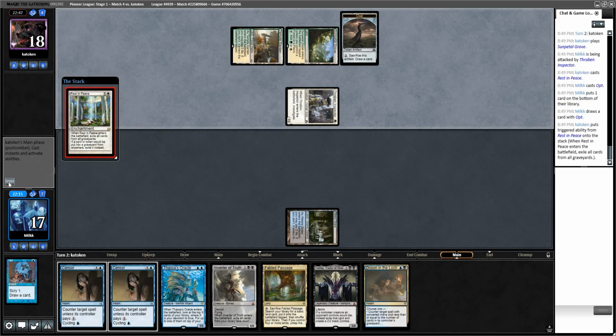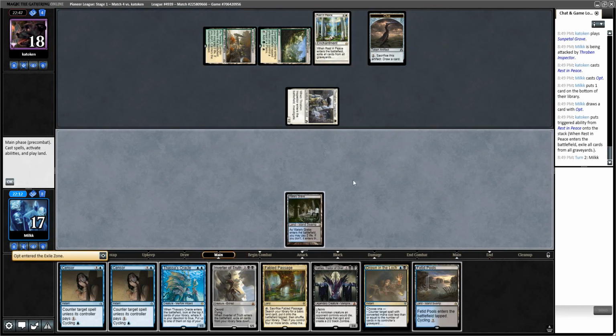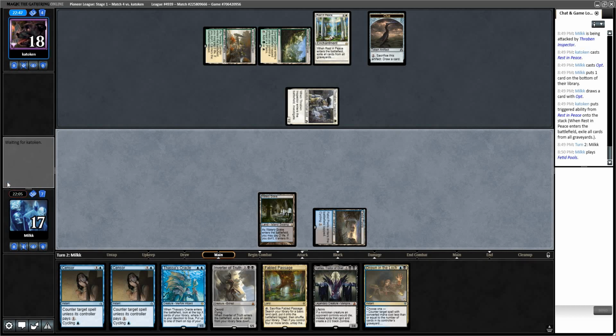Fatal Push, top. I do want it, but I just need lands too bad. I have to bottom. Oh, Drown in the Loch. I should side out Drown in the Loch more often. I think I even play Fetid Pools here. Yeah, I'm going to play it. Just plan on cycling Censor. It hurt to put that Fatal Push on the bottom because it's really good against his deck. But I just needed to hit more lands really badly. I need to get up to 6 lands to win.